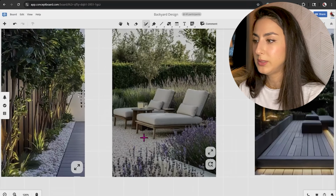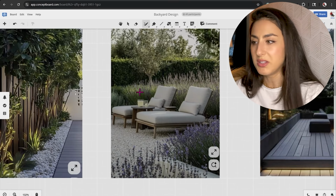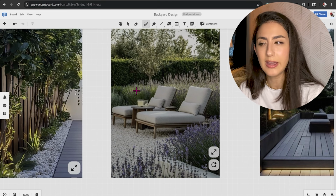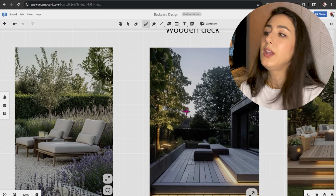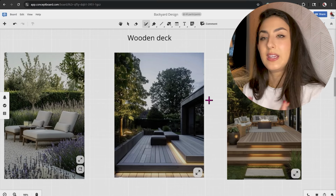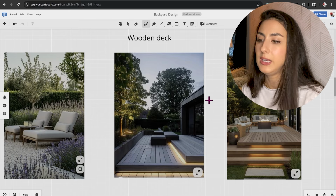Here's another one. Even this one, they don't even have any concrete, but just some decomposed granite here or some stone with some lavender, some rosemary. Ooh, so pretty, especially if you're in a dry climate like in California or a Mediterranean climate. This is a beautiful setting. And of course, another option would be a wooden deck. This is the quickest way to make it feel like a tropical, like in Thailand or Bali look. They have these wood planks, and it looks really nice. It's really nice on the feet when you're walking barefoot, and a very cheap option to elevate your backyard instead of just having an unfinished floor.